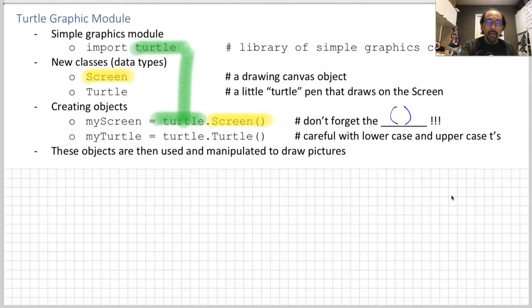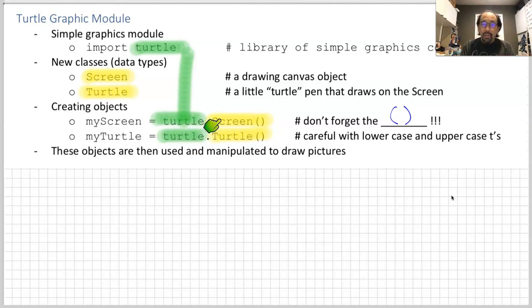Okay, if I want to create a turtle data type, now notice this is a capital T as opposed to a little t. This is actually the name of another data type I can make, the name of another class I can make. And so again, I create that by typing this, again with the parentheses. Now notice I'm using the capital T because that's the name of this data type that I want to make. And then in green, I need to precede that with the name of the library which contains that definition.